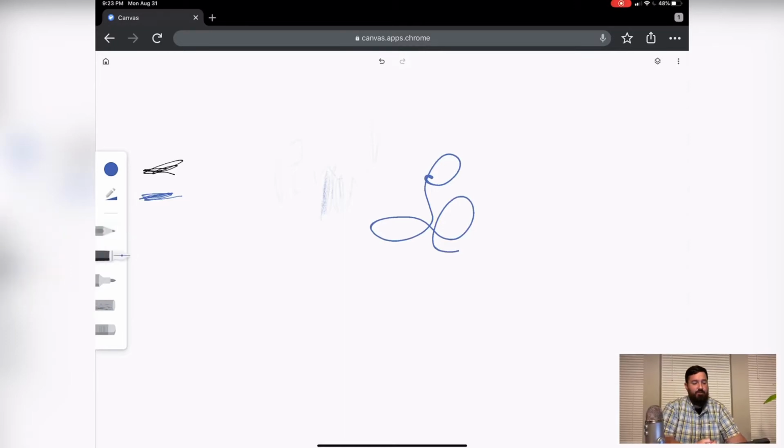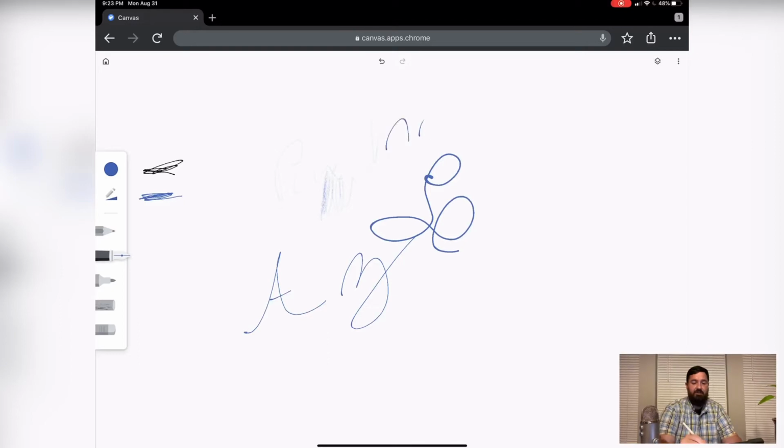Our second tool in the toolbar is the fountain pen, which is kind of fun to use. Especially if you're going to be writing in cursive. I'm terrible at cursive. I do like to write Z's in cursive. They're very fun. It's also nice to draw and do some little sketches with. That's my terrible sketch of a guy that's just sitting there.